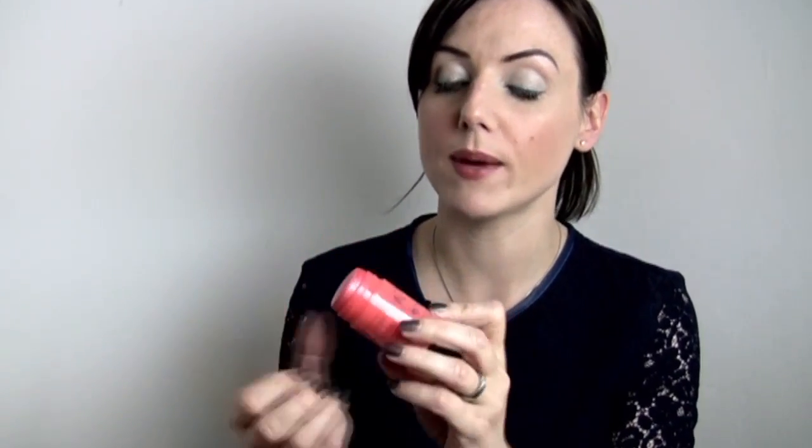Then I took a cream blush. I really like cream blusher for travelling. This one I actually bought in America — it's by Tarte, and it's like a sort of massive Pritt stick, which is quite satisfying. I think I originally took a Becca one which I really, really loved, but I'm using this Tarte one at the moment. It's great because you can put it on your cheeks, dab it on your lips to give a bit of colour, and just chuck it in your handbag. That's enough for day, for lips and cheeks.